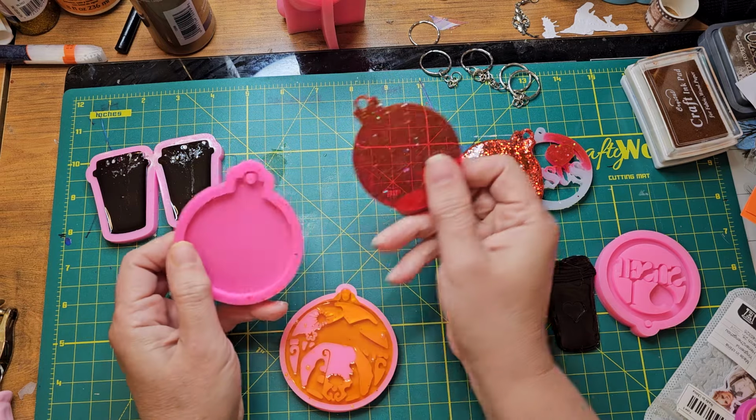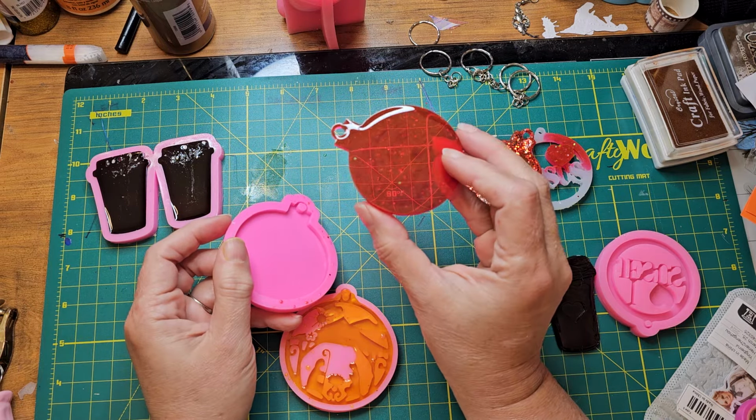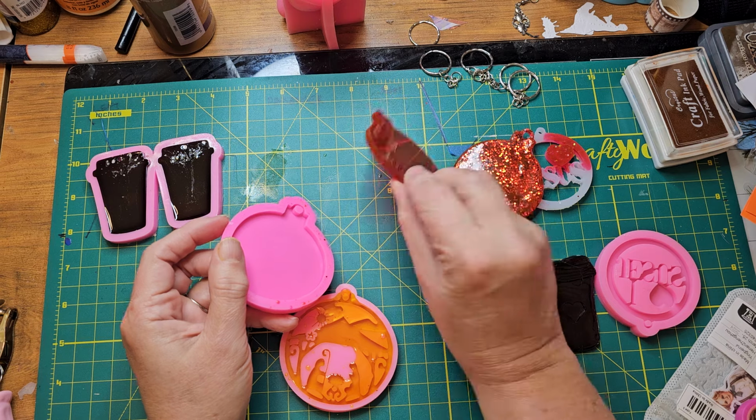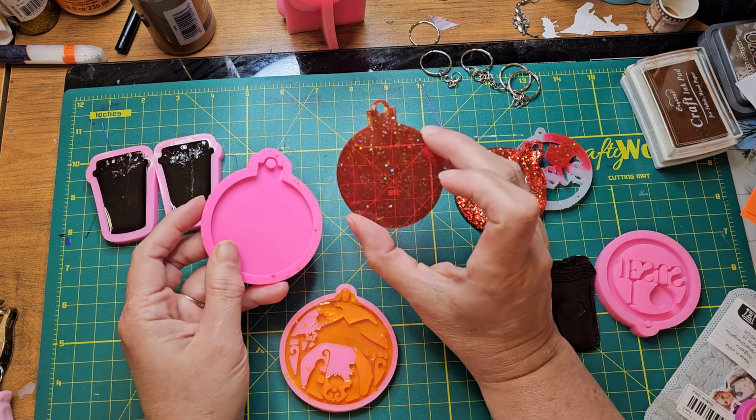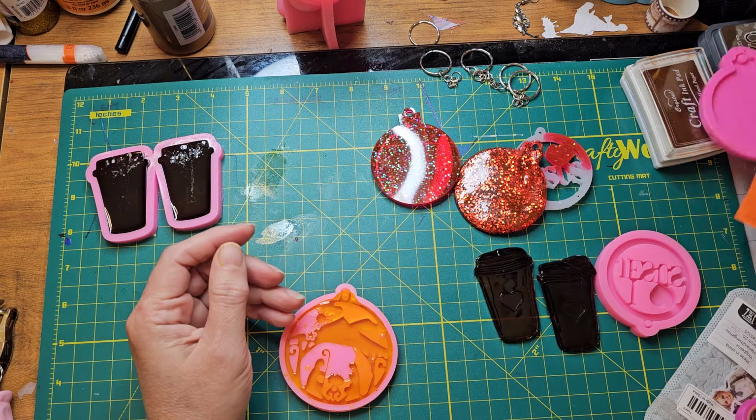So I'm going to unmold this one. It actually requires patience, y'all. And, well, have you met me? That's not my best gift. Patience is not a gift.